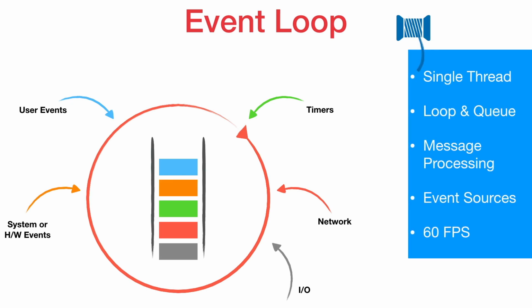So, that's in a nutshell what an event loop is all about. It's about making things work on a single thread and giving you that feeling of concurrency where you can do multiple things even though you only have one thread. The real gem of an idea over here is the concept of the event loop and using a message queue and having multiple sources that can pump messages into this queue. But make sure you process your messages in 16 milliseconds, because that's what you want to build: a 60 frames per second event loop, which will get you that high performance, buttery smooth UI.